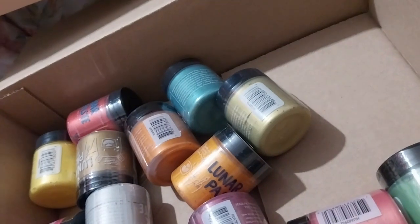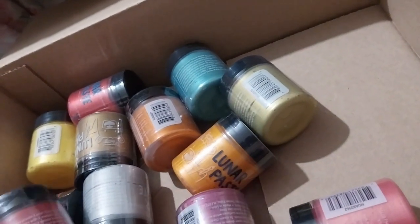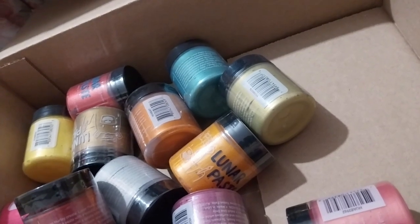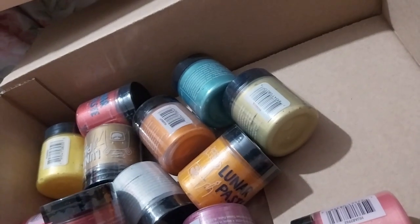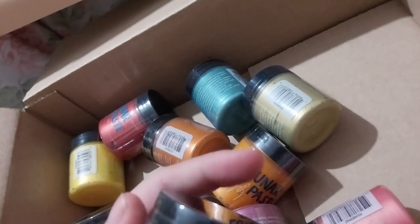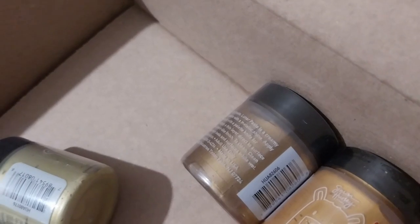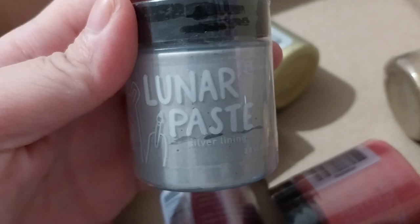Later. Okay. We have Slippery When Wet gold. We also have Gold Brush. It's like a lighter and a darker gold. Then we got Heated Gold. Here is Silver Lining. Here's a Psych as well. It's kind of like a goldish color.